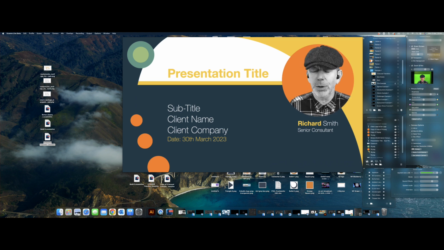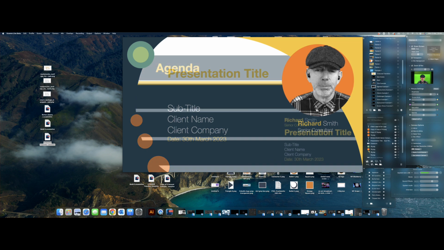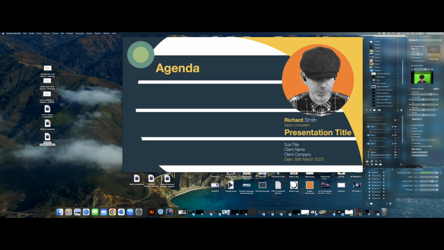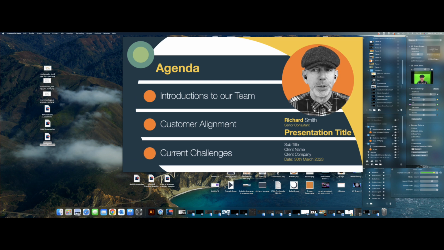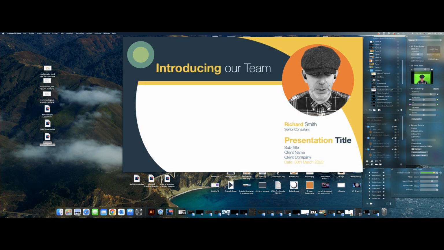So I'm just going to run you through this first one so you can see the slides that are in there and the builds. So we start with a simple title slide, and then we can just go down the other different builds and let you see what's in there. So I've started off with a simple bullet build, and again I'm just using my hotkeys to bring in these bullets. The observant amongst you will notice, unlike lesson number 1 where I just brought in the text, that the orange dot is actually flying in as well this time on the build. So I will show you how I've done that in a minute or two. But for the moment, let's just run down what's on the deck.